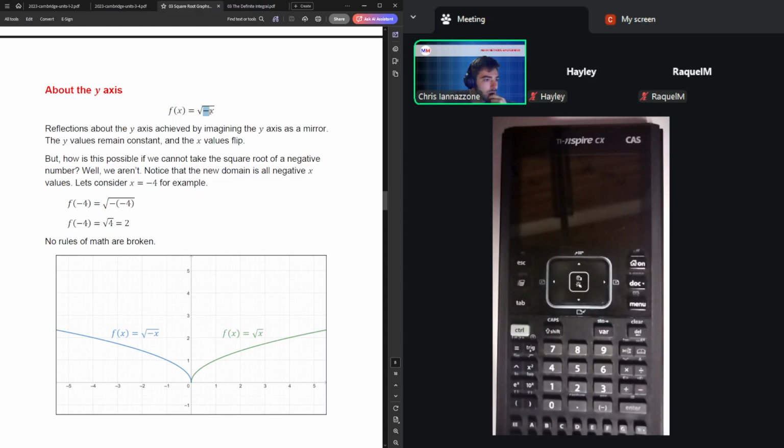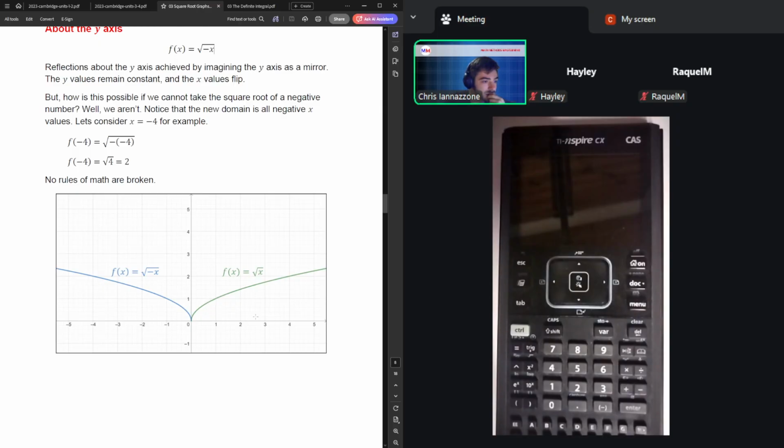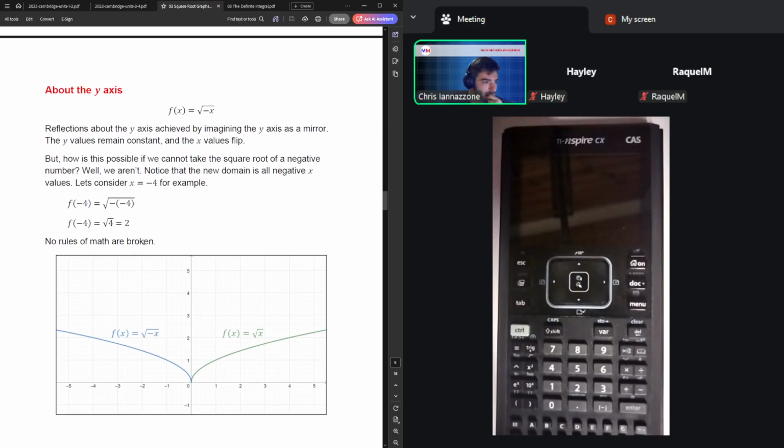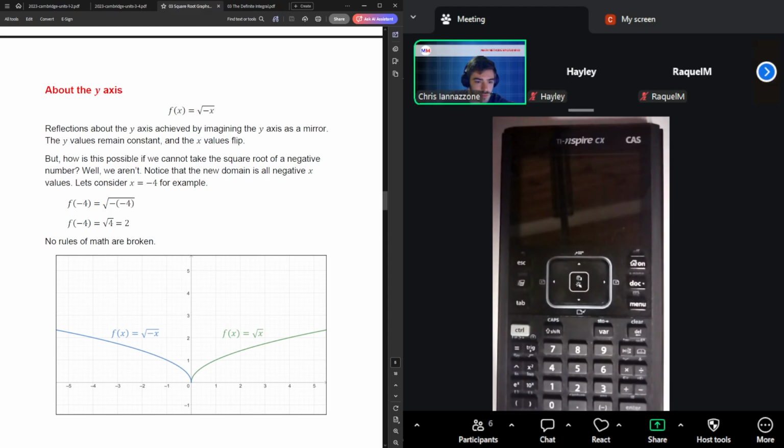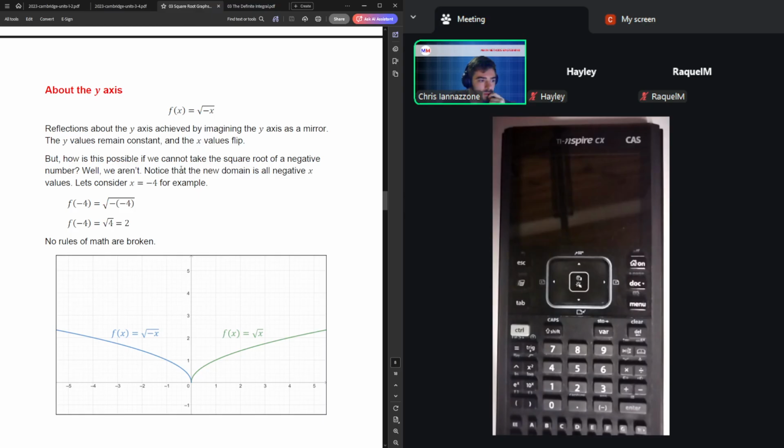One of the things that might appear strange about the square root is that you can actually have square root negative x. That will in fact reflect it across the y-axis, or horizontally. The first typical objection I see to this is, hang on, I thought we weren't allowed to have negatives inside of square roots. The real answer to that is you can't have negative numbers inside of square roots, but you can have negative variables. And the reason why is because this variable, so long as it exists in the domain, could be realistically any number, both positive or negative.